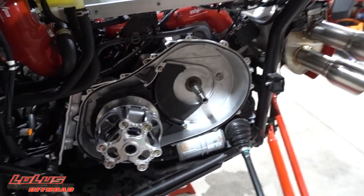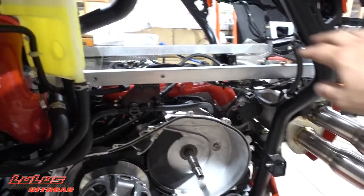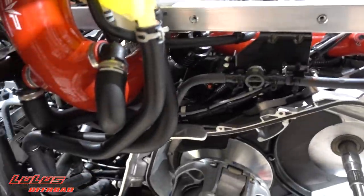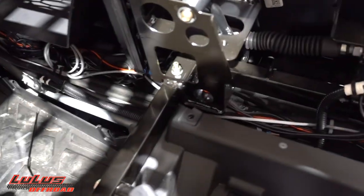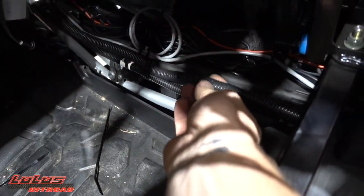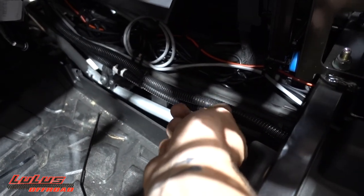I'll get the sensor buttoned down, put the clutches back together, get the belt back on, get the cover on, and then wire everything back through the car. The wire will come up here, attach to the existing wiring, follow it back neat with zip ties, then come through the center channel. I'm also wrapping the wires in braided wire conduit to keep everything shielded, neat, and to avoid any signal interference.